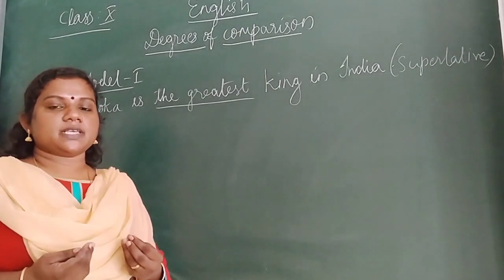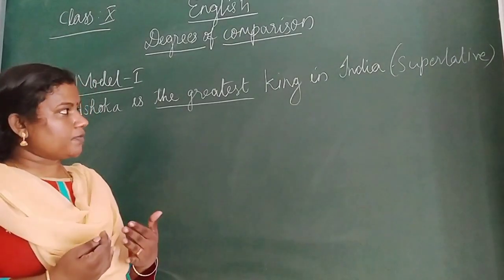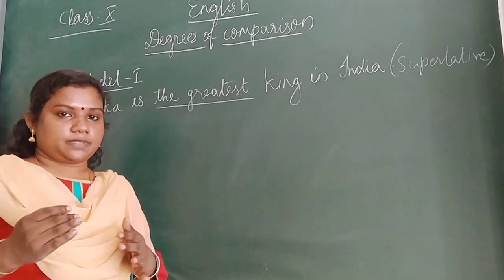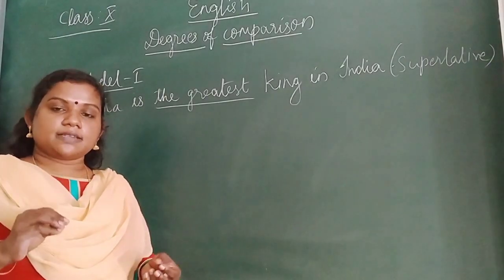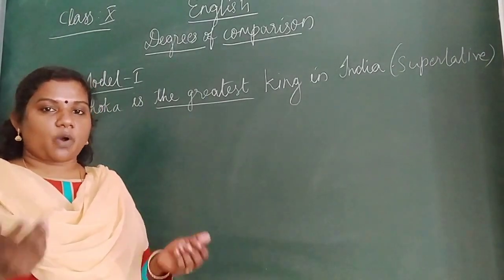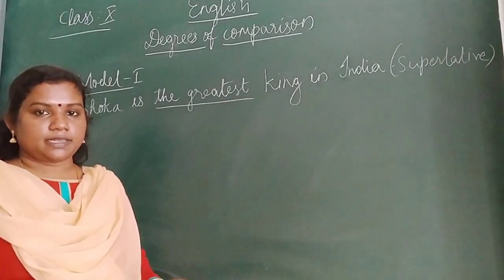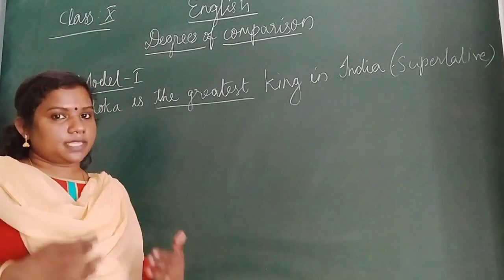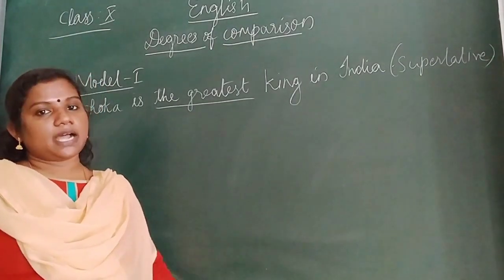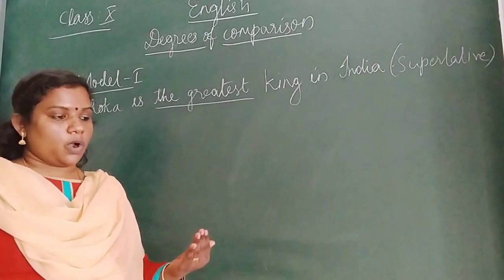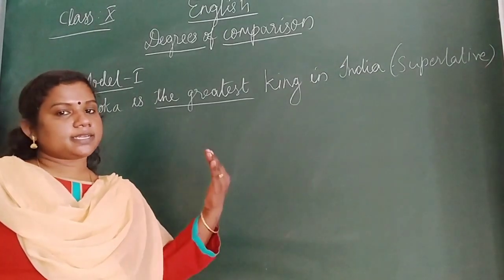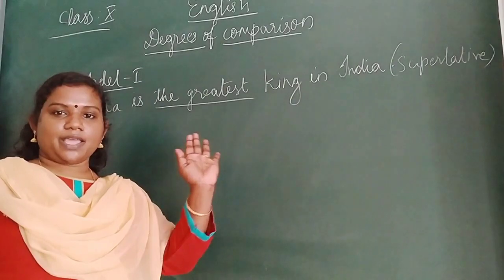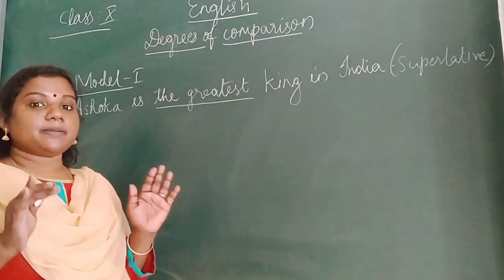Okay, so just one revision we will do. What are degrees of comparison? We can make degrees of these adjectives. That means when we use these adjectives in a sentence, they have different forms in different sentences, especially when we are comparing things with others or persons with other persons. For example, tall, taller, tallest; great, greater, greatest; small, smaller, smallest; big, bigger, biggest. So we have learnt the basics.